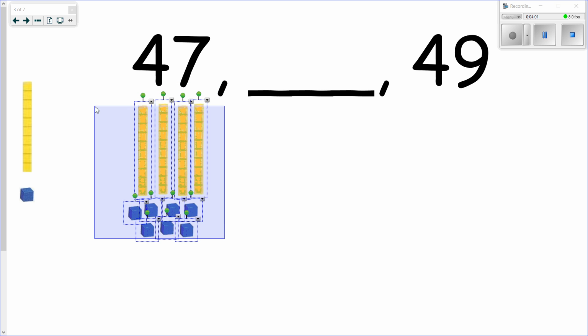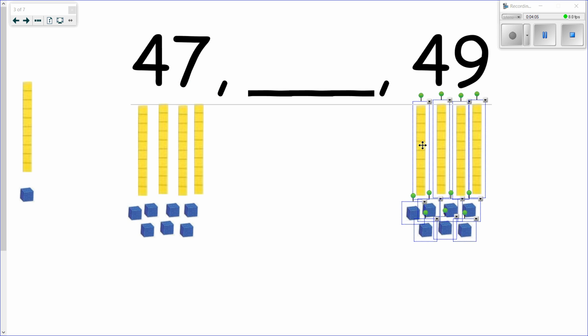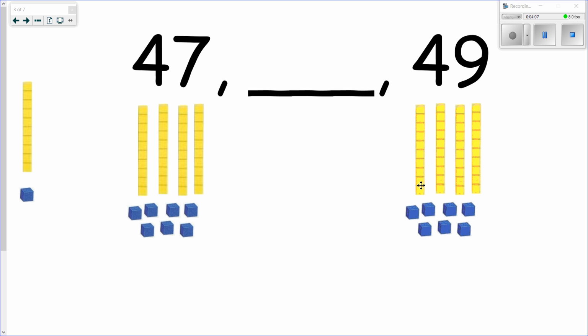So let's cheat a little bit and let's just use this again like before. But this is only 47. We need to make it up to 49. So we need to add another one to make it 48 and this one to make it 49. Okay, so if we look here, we've got the same number of tens. Now the ones though, we have 7 here and we've got 9 over here.